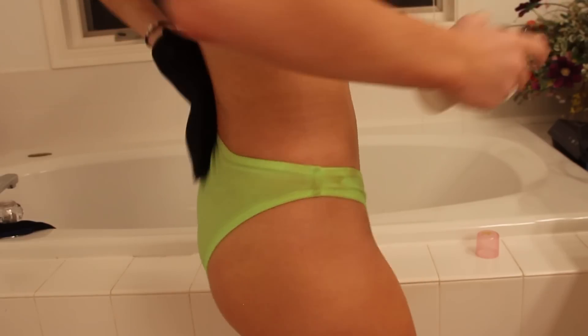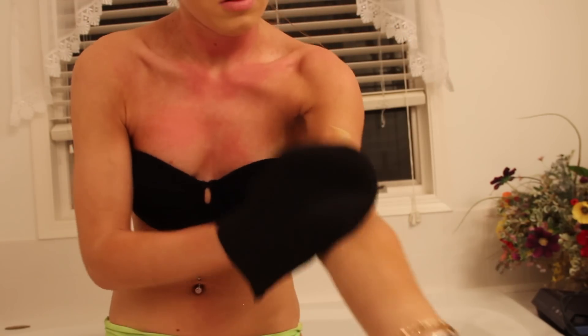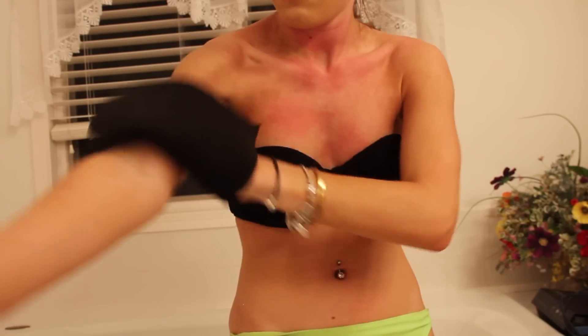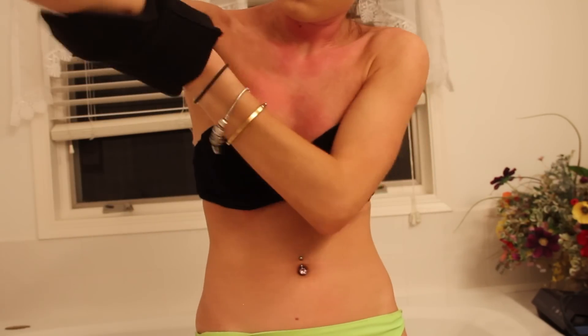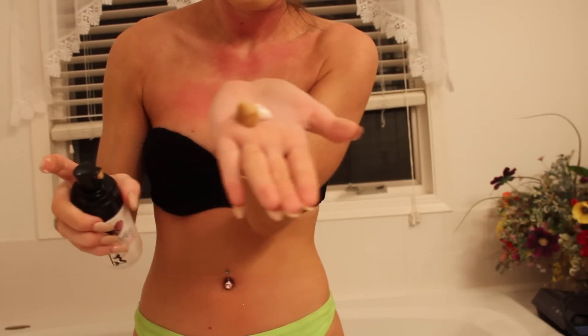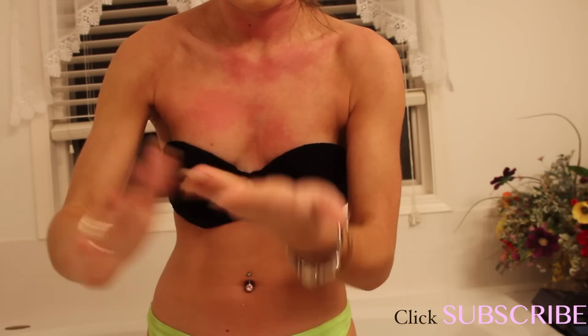It's super idiot-proof — you apply it like a lotion all over your body. It doesn't get streaky or orange; it comes out a really nice bronzy color. I love that it lasts around 10 days, which is great because some self-tanners only last three days. I apply it from the top of my legs up to my chest. My chest is a little red because of the exfoliator — I just have really sensitive skin, so don't worry. I also apply it under my armpit to get my back and shoulders; the back is the hardest part, but I just do it on my own.